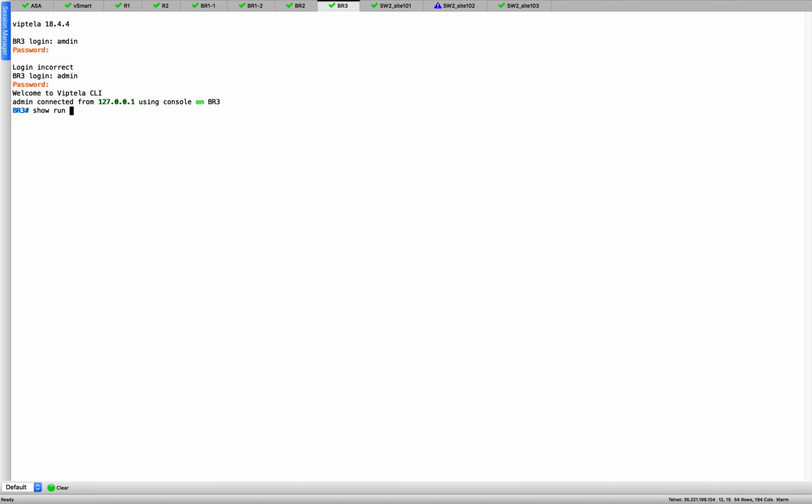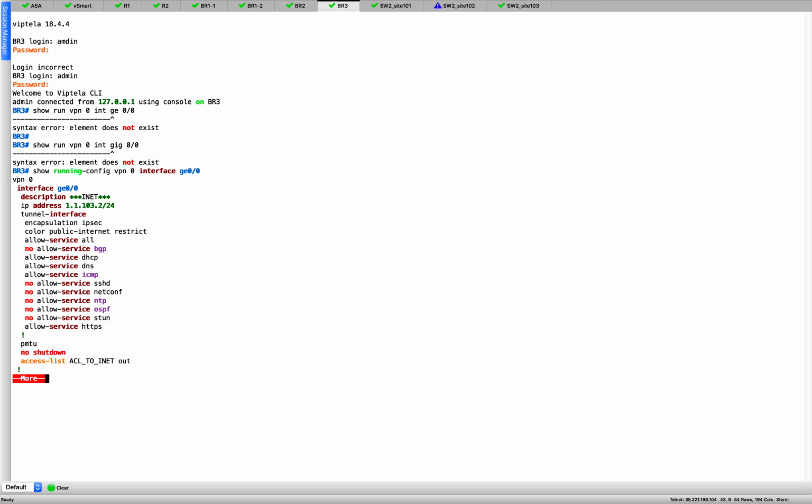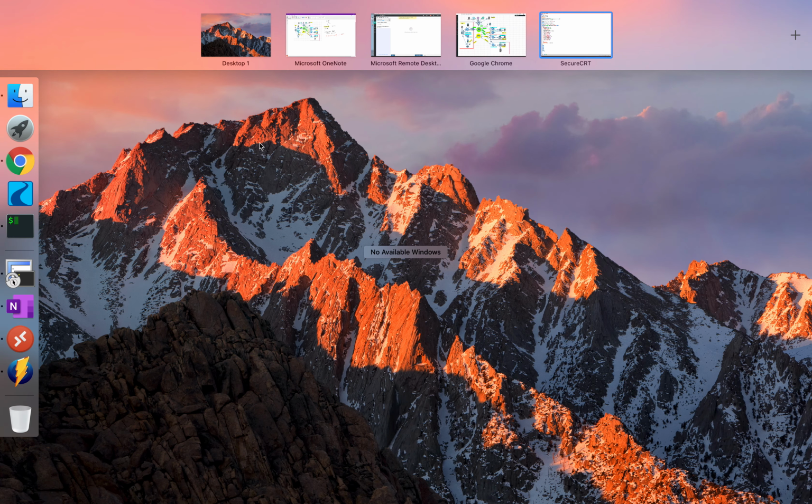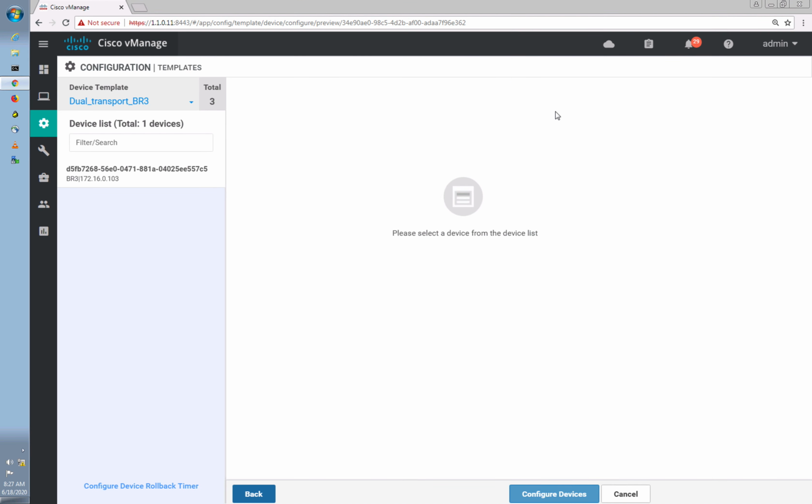If I do show run, VPN 0, interface gigabit 0/0, okay, that's interesting. Show run, VPN 0, interface gigabit 0/0. Okay, this is good. The NAT configuration has not yet come, I guess. Let's check if it got pushed. Oh, sorry, I did not hit configure yet, my bad.